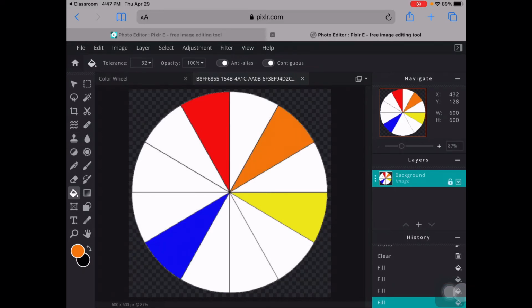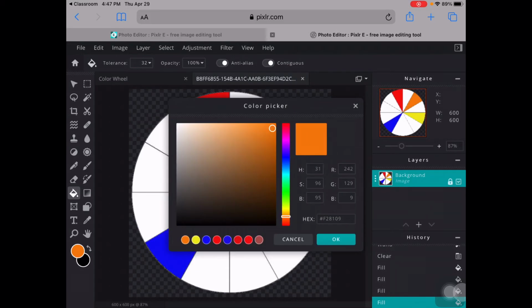And then I'm going to click on orange again. Let's lock in our red orange. So that looks like a pretty good red orange there. Maybe you can always move it around. Your intermediate colors might look a little bit different than mine.